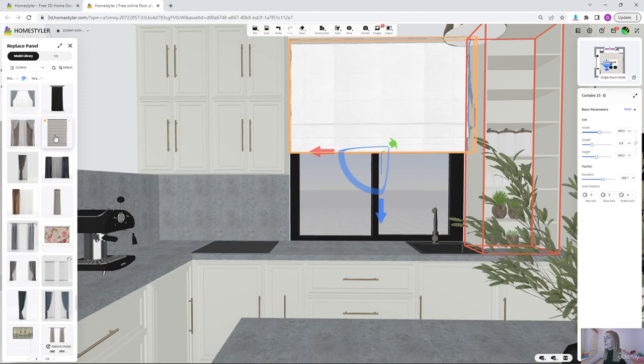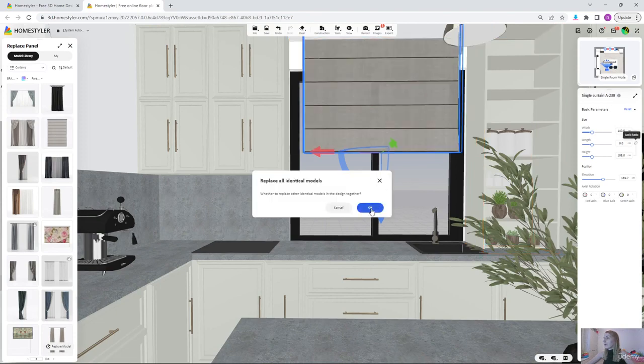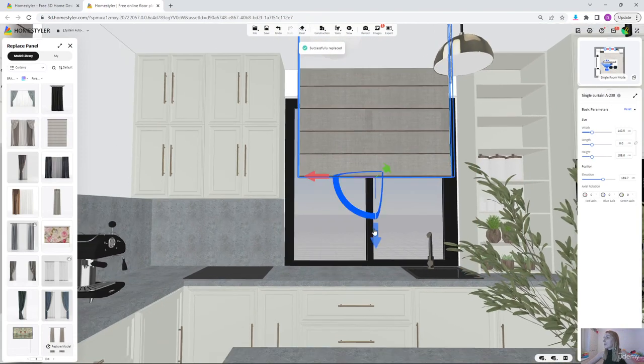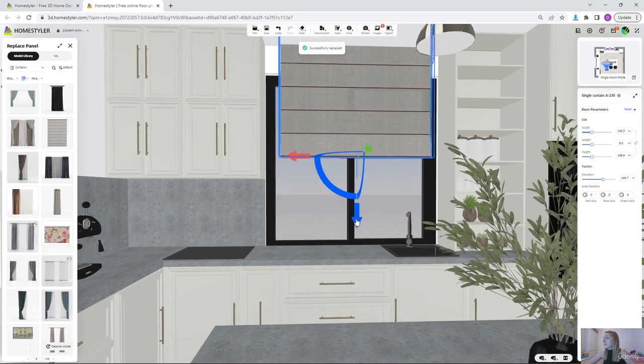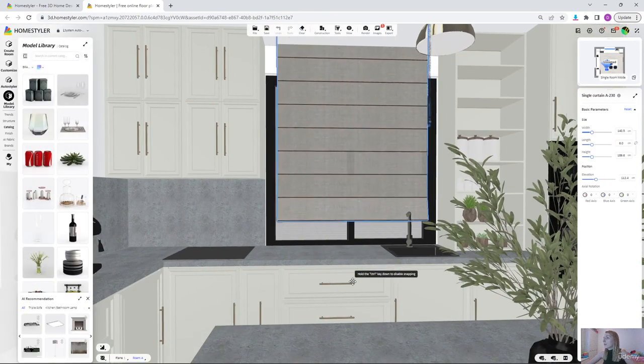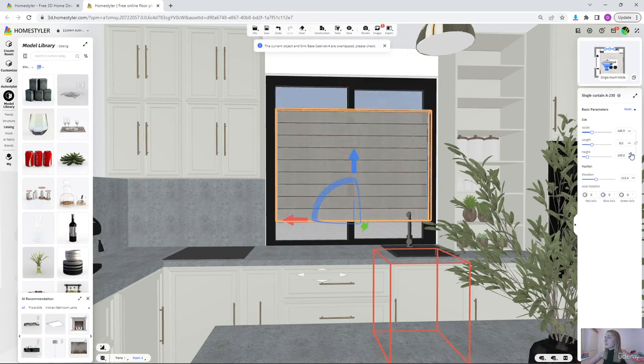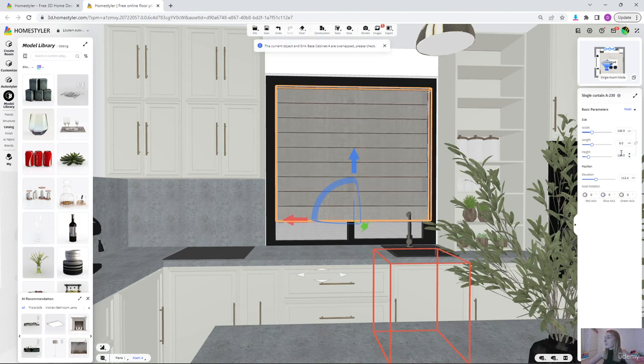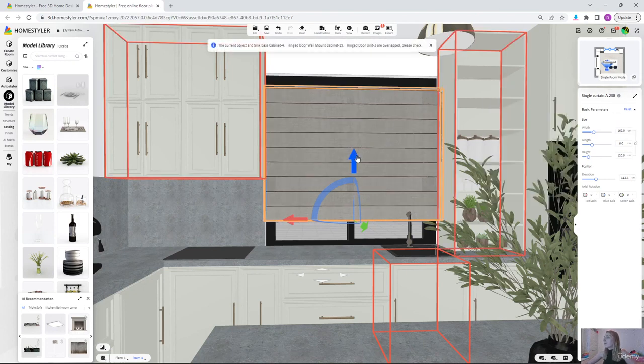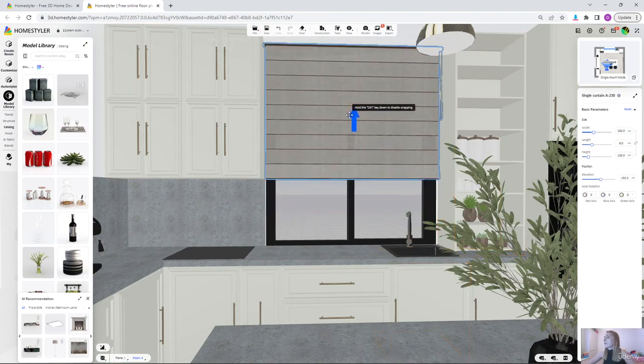Okay, I'm gonna replace with this model, the height of 100, 120, 162. Okay, there we go.